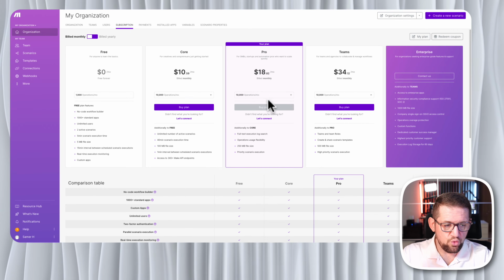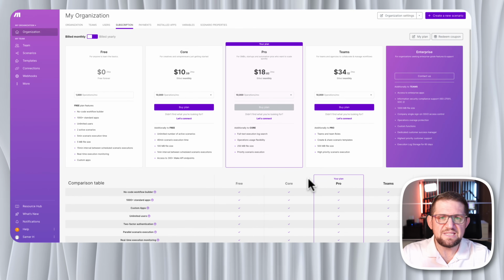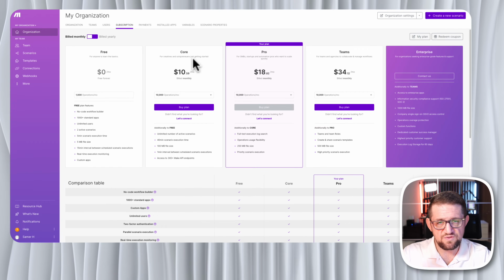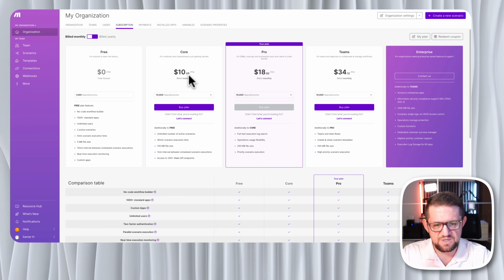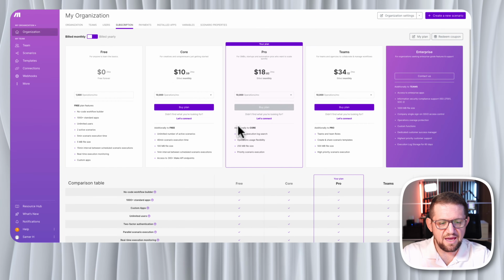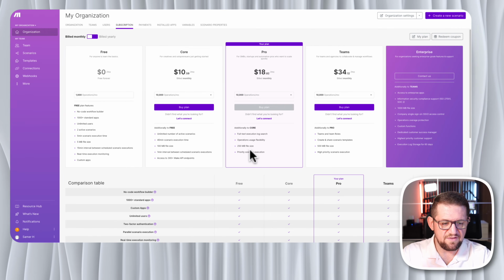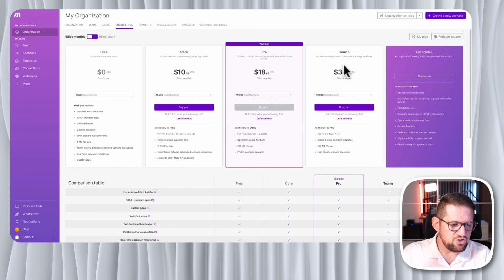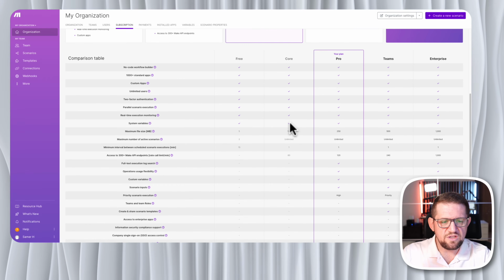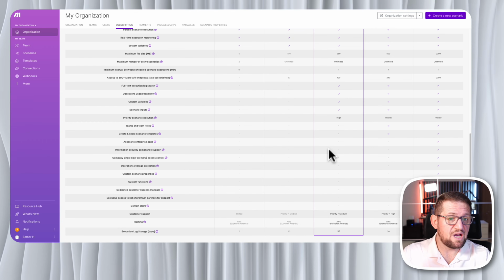I went for the Pro and we'll scroll down just for you to do it on your own later on to see the really itty bitty details of each plan and what it offers. And then you have the teams. And you can see, just for you to remember when we go to Zapier, this is $11 for 10,000 operations, $18 for 10,000 operations, but you're getting additional features here. Like, most important for me, one of them is the file size that you can use. Now you can scroll down on your own and look line by line at what differentiates each plan from the next. And that could help you decide what's right for you.